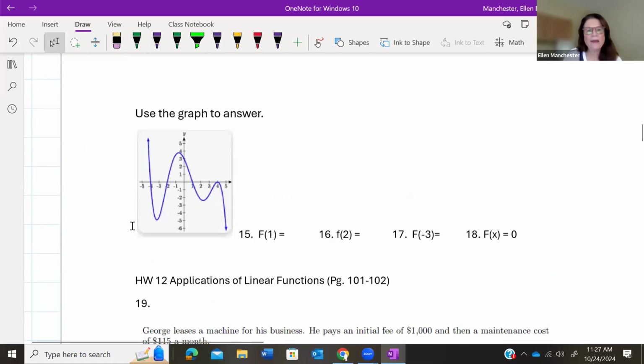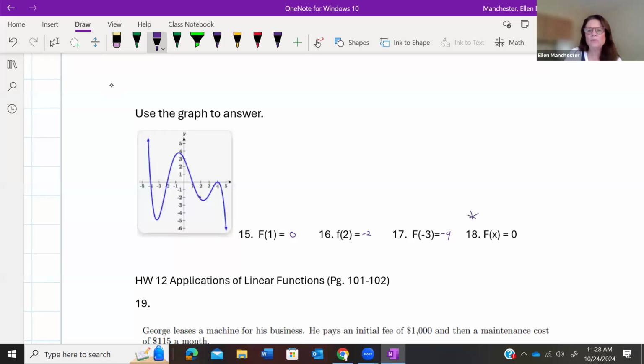Okay, and then be able to read a graph. That was another thing, being able to read a graph. So again, if it's inside, that means that's what the x is. So you come over here to x is 1. So your y is 0. This is x is 2, so you come down here and you just kind of give a good guess as to what you think it is, about -2. This one says when x is -3, you come down, looks like it's about -4.